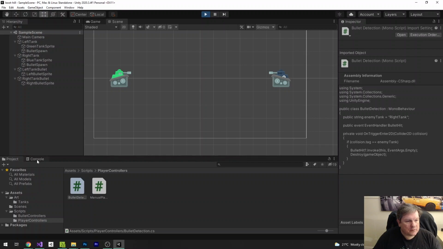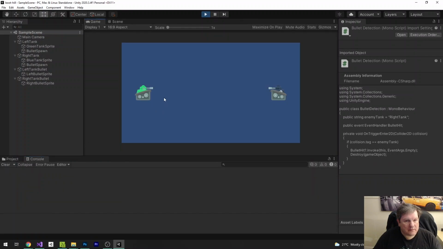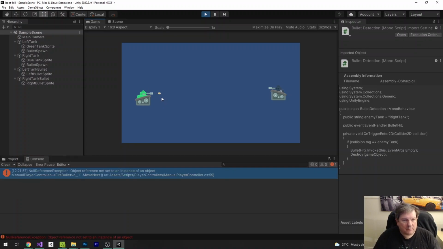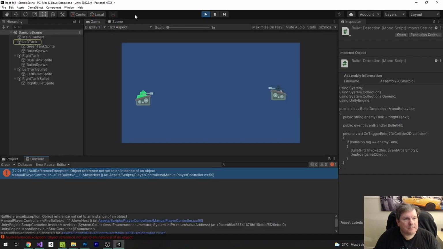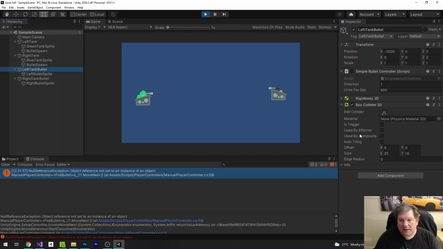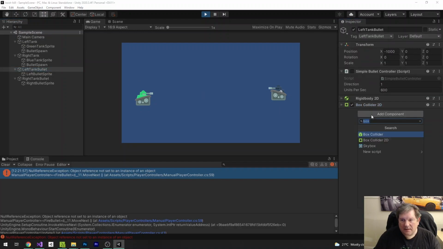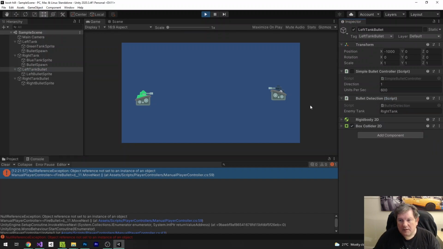So if I put the console on now and then fire, I'm going to fire directly at the player there. Okay, I didn't like that. Oh, that's why. So left tank bullet, I also need to add bullet detection. Move that up to there.